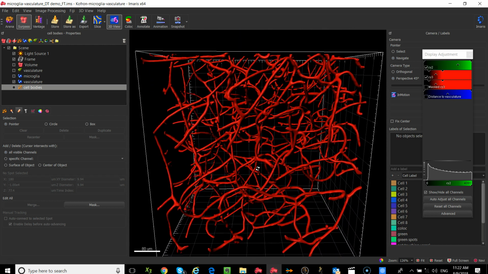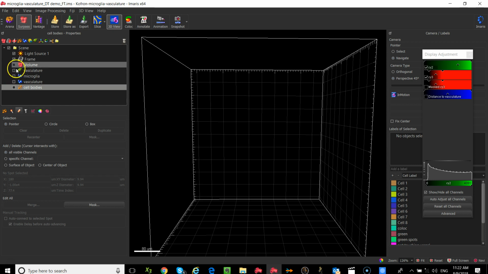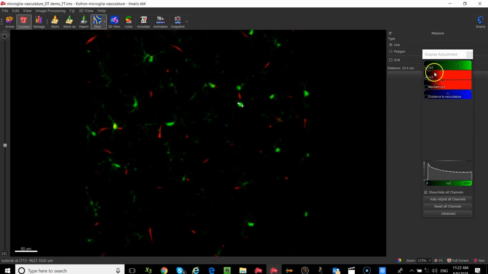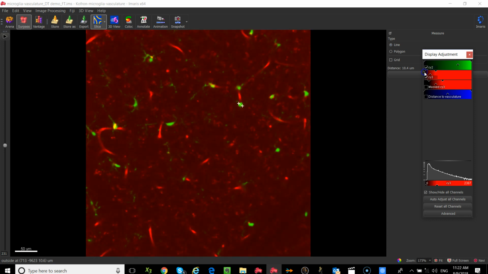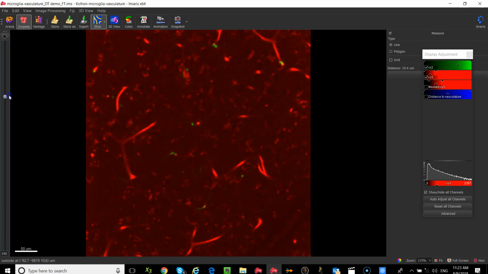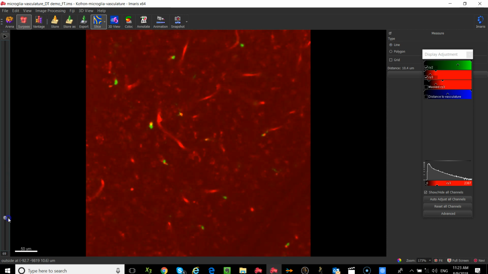Now, one thing that we can do with surfaces is something called masking. So I'm going to show you a couple of things, and it might be easier to look in the slice view so you can see this a little bit better. It's pretty dim on the projector, so I'll max this out and bring this down. Okay, so this is the original data. So if I was to zoom up and down the side here, you can see the blood vessels and the microglia as I go through the data set.